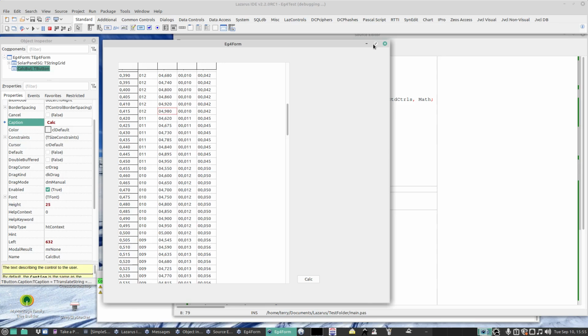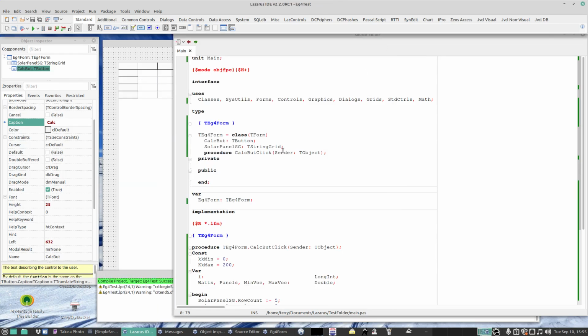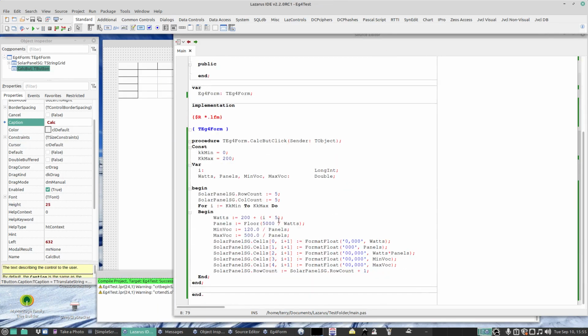It might be nice to put some headings in here. We could put the heading information here.